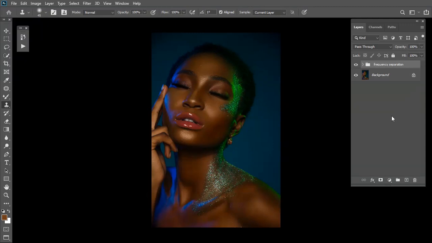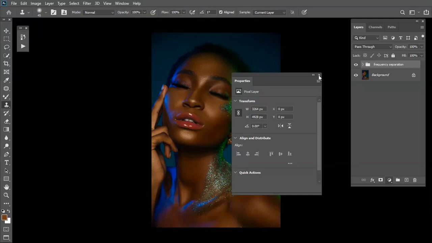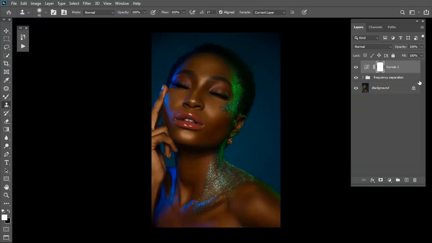As we know, the dodge and burn process is based on curves, which are found here in the adjustment layer. Then you select curves. Alright, we need to have two curves, one for dodge, another one for burn. So we're going to duplicate another curve. Here, we name it dodge, and the second one, we name it burn.